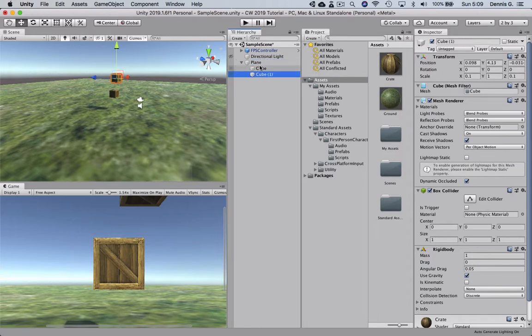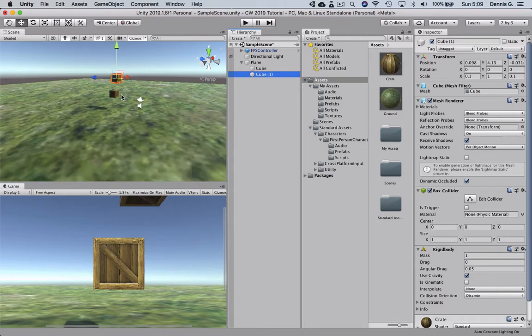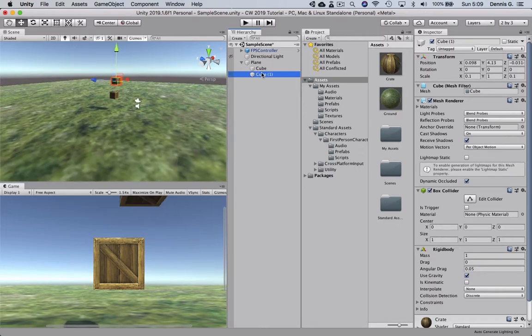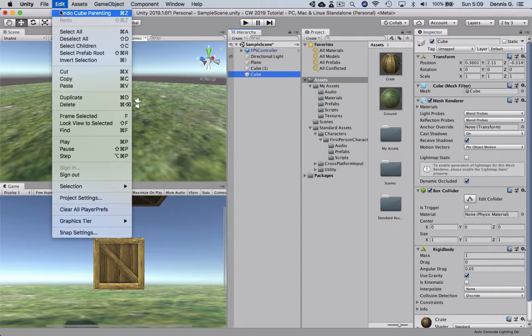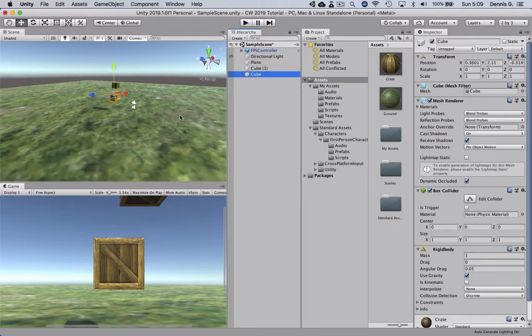Now in this case, the cubes are child objects of the plane, and now any changes that I make to the plane will also affect the cube. We don't actually want that, so I'm going to drag these cubes off the plane so they're out there. But if your cubes changed size when you adjusted the plane, just undo those changes. Make sure your cubes are not child objects of the plane. Make sure they're all lined up over here, and try that again.